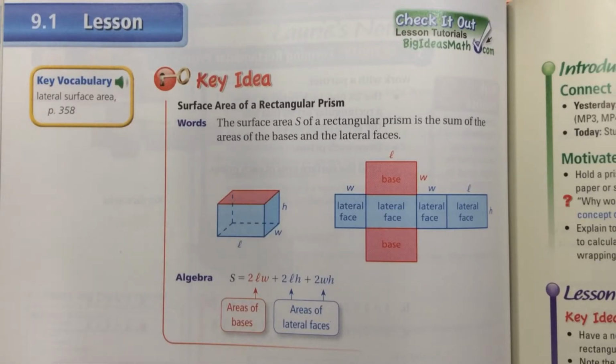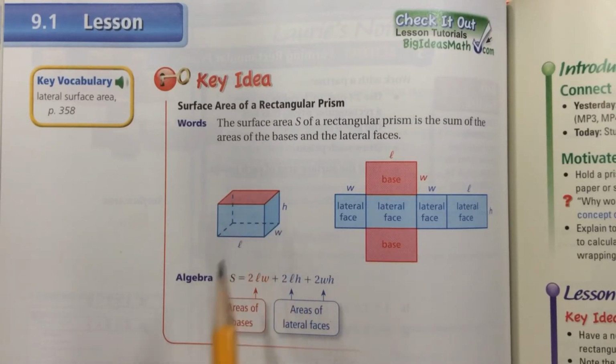And the surface area of a prism is kind of like the perimeter of a shape. Remember, you get the perimeter by adding up all of the sides, the lengths of the sides. That's always the answer. How do you find the perimeter? Well, I don't even care what shape you're talking about. You add up all of the lengths of the sides. That's what perimeter means. Well, surface area means you add up all of the areas of the surfaces.